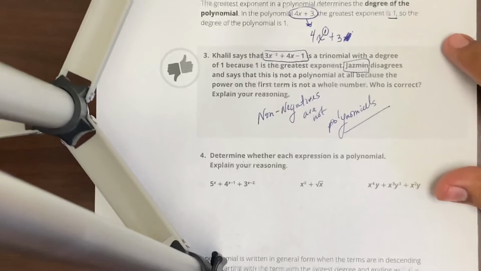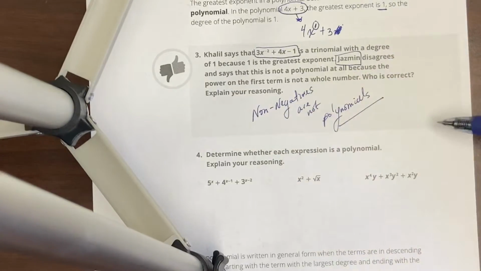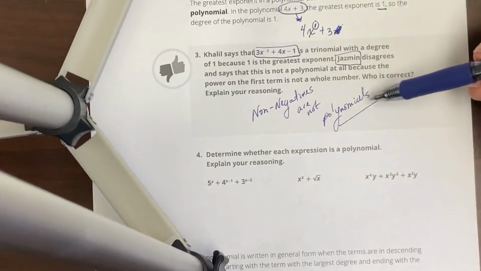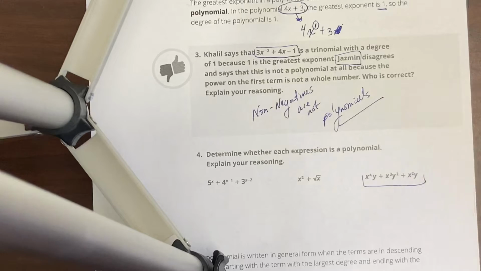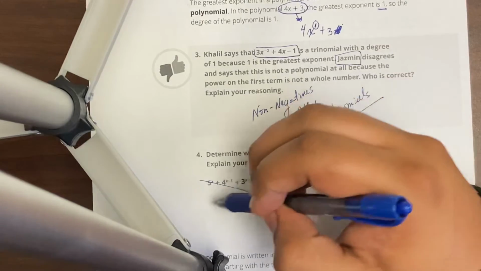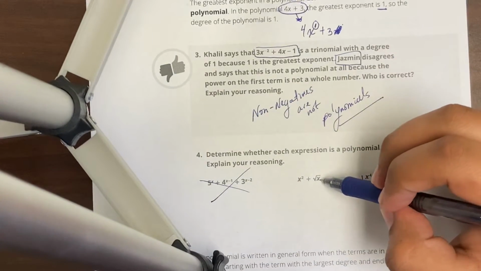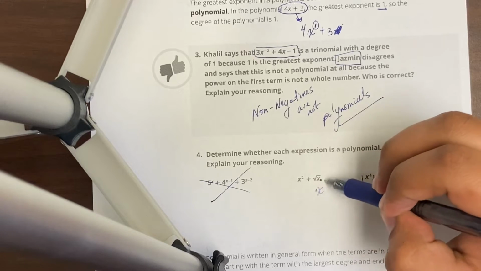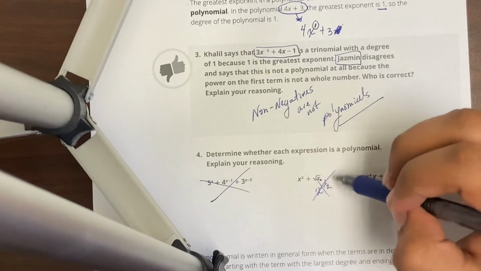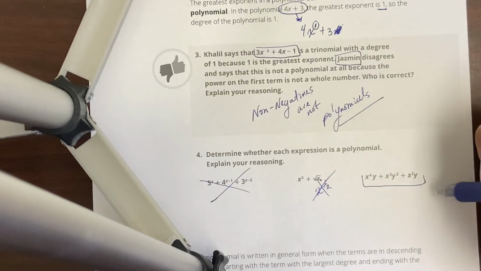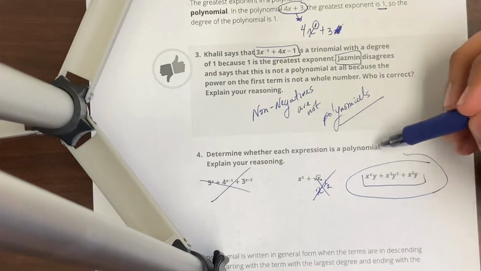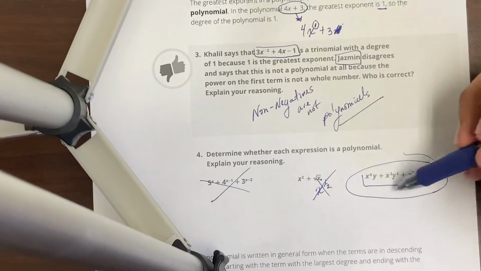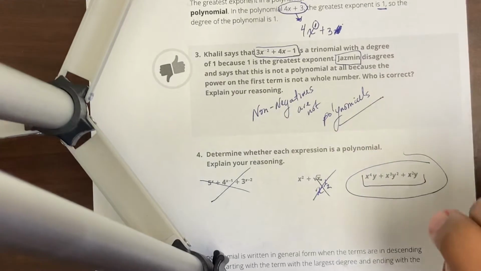If we look real quick, which one of these 3 is a polynomial? The only one that we can talk about that is a polynomial is right here. No negatives are welcome to the party. Right here is a rational, which is x to the half. That's not welcome to the party, so don't worry about that. This is the only guy that's invited to the party. All our exponents are positive. Looks like we can make some mess right here. Looks good to go.